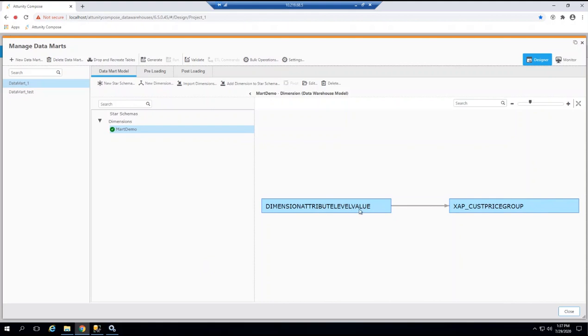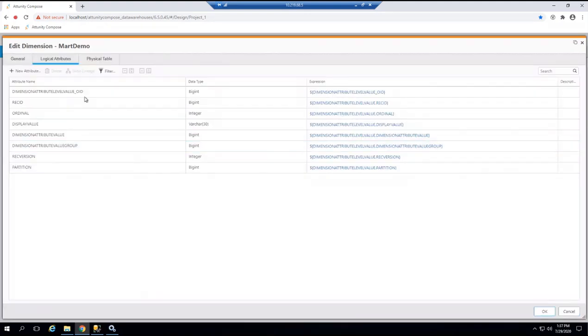The internal tables are the same. This is how you can create a data mart, and if you want to edit the data mart, you can go and change the field names here itself, and you can change the source field names also.